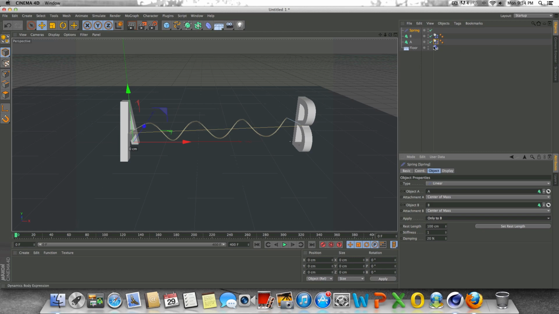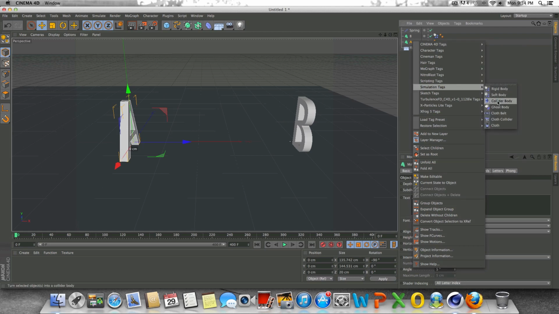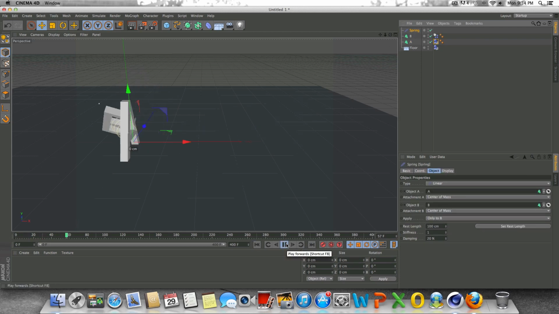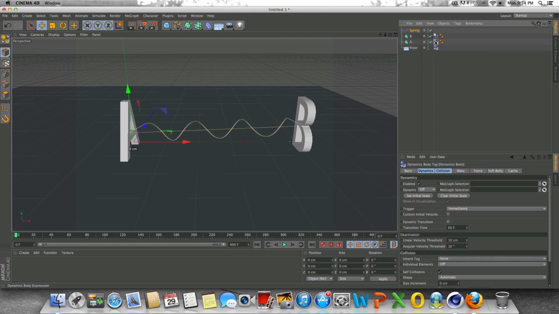One thing I could do here to get a whole different look is, see how the B is flying into the A like that, and then the A flies off. Well, if I wanted to keep the A still, keep it in position, all I'd have to do is delete this simulation tag on the A. Make sure I have that selected. Right click on the A, go to simulation tags, and go to collider body. And now whenever we press the play button, you'll see that the B hits the A, but the A doesn't move. So just a whole other different thing you can do. I'm just going to change this back to a rigid body for now.